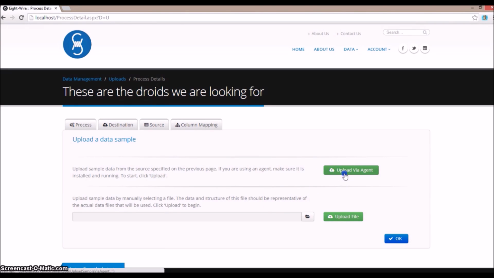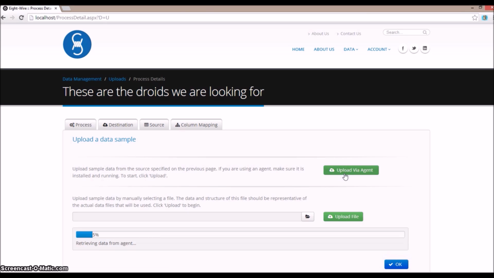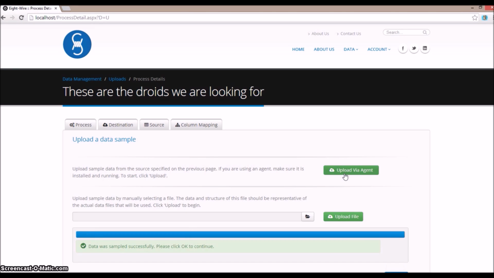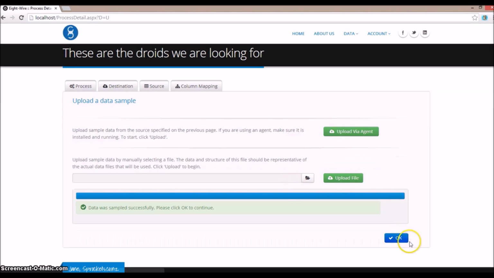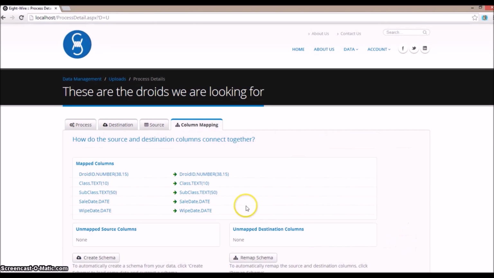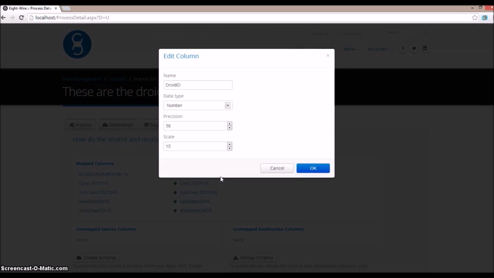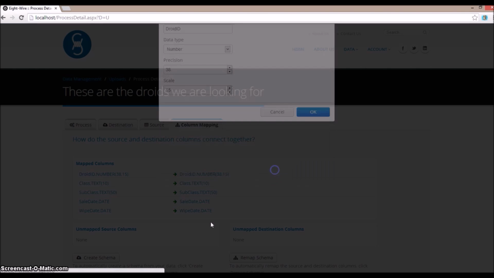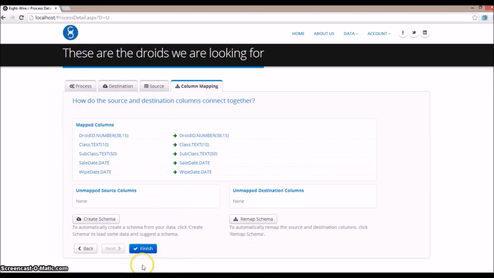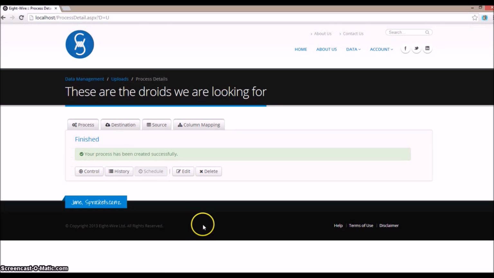So now we're going to upload it to the schema. So what we're doing is we're uploading the file into our system, and we're going to analyze it and build a schema of how it's going to look. And that's what you have here. This is just a verification saying these are the fields that are in the file. We've mapped them to these fields in a schema. And then you can change data types from here. So if, for example, that field is not actually a number, you can change it to something else, and we'll transform it along the way.